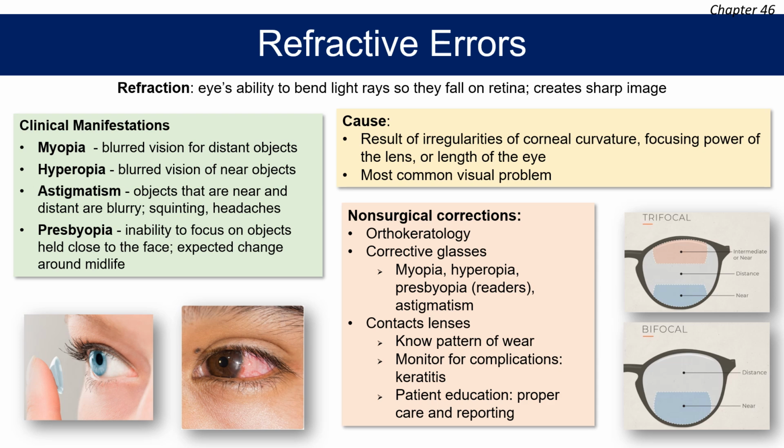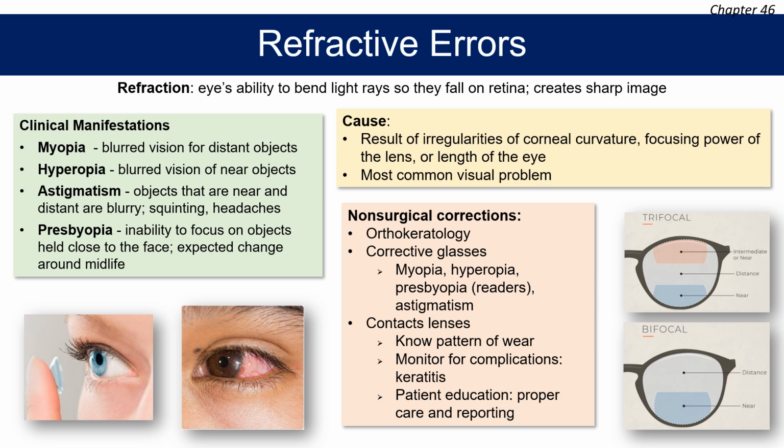So with refractive error, something is wrong. That light isn't being projected to the retina as it should be. Usually there are three main reasons why this happens. One, the cornea is not shaped correctly; there's a strange curve. Two, the focusing power of the lens itself. We have little ciliary muscles on the sides of our lens, and sometimes they don't manipulate it as they should, so the lens isn't bending the light rays as it should. Or three, it could be the length of the eye. Maybe your eye is short or long. Either way, it's going to produce a refractive error. This is the most common visual problem.